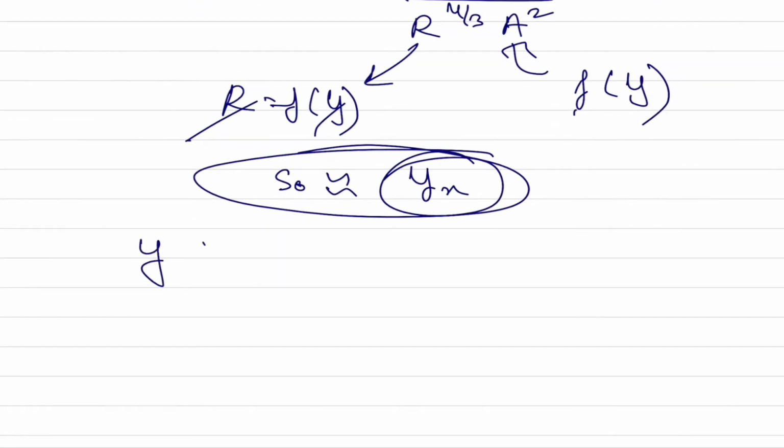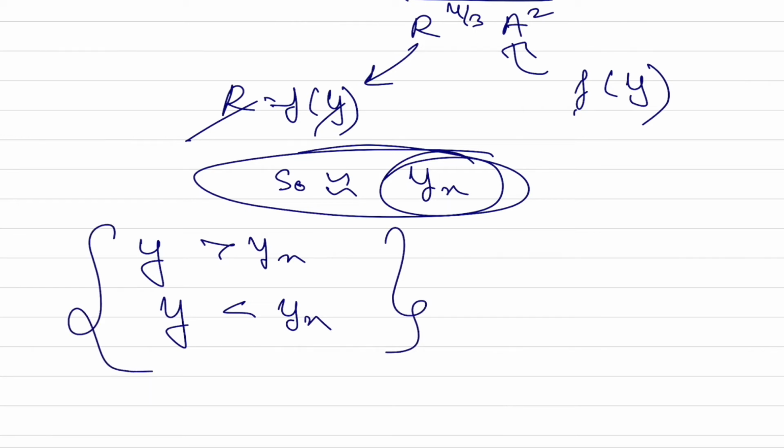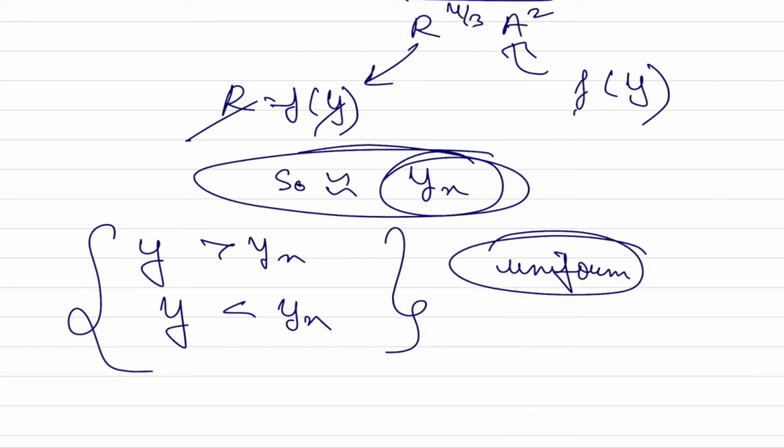If our depth is greater than normal depth, or depth of real flow is less than normal depth, we can safely say that our flow is no longer uniform because Manning's equation is not holding true, or the slope of the energy grade line is not parallel to the channel bed, as a result of which there is some variation that is happening, which we get from the derivative of Bernoulli's equation. Or we can have y equal to yn, which is indeed the case of uniform flow. And the first two cases are cases of non-uniform flow where variation in depth is happening.